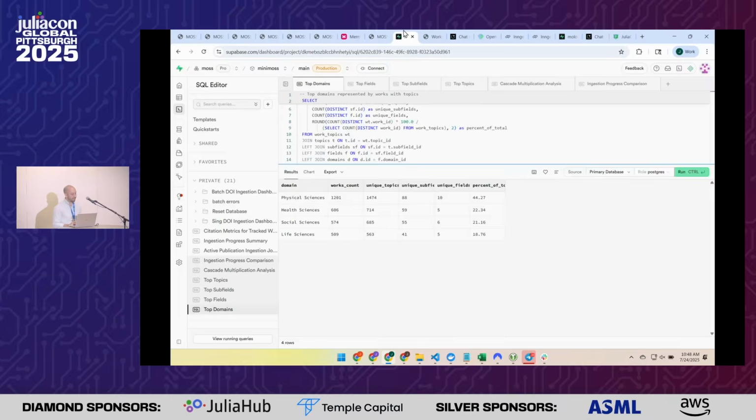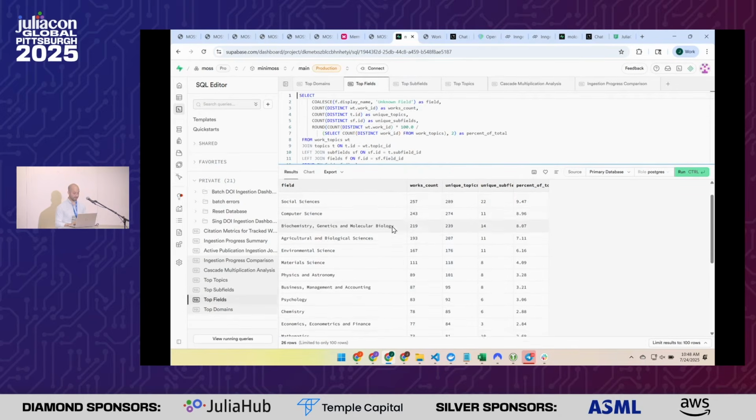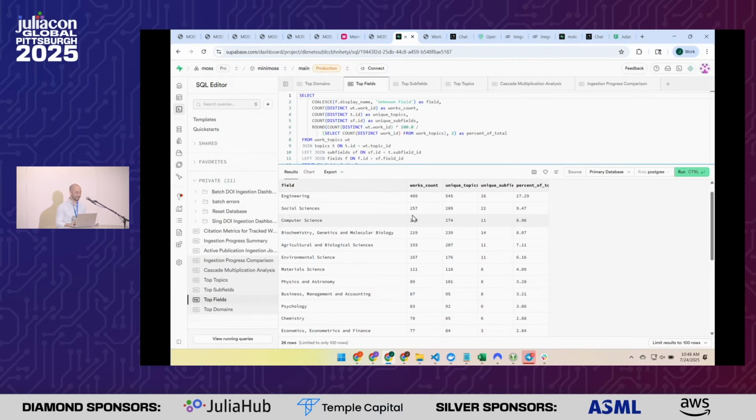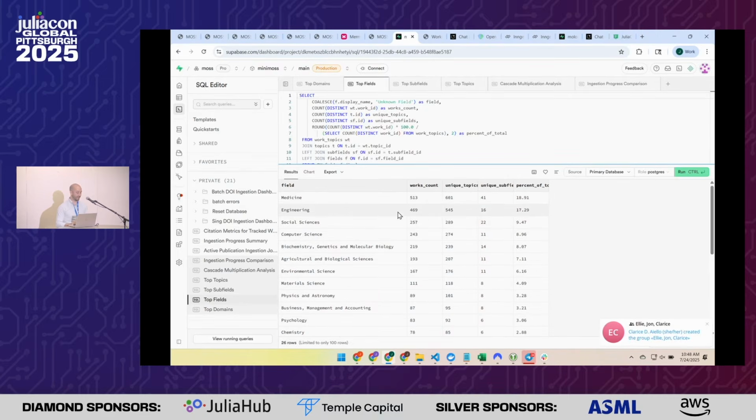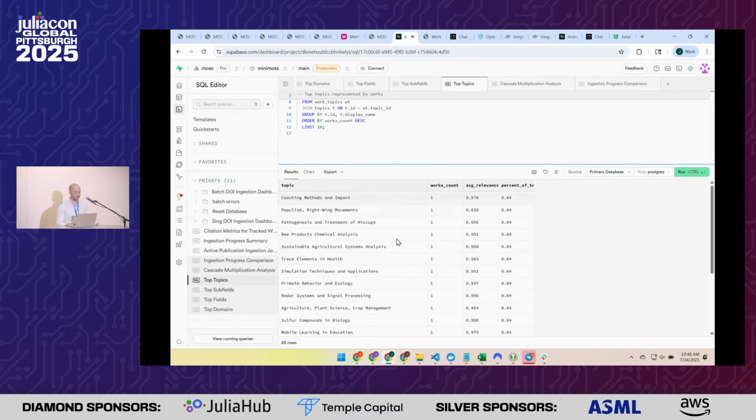That's fun. So with this data now, we get some fun tables. Julia is used primarily in the physical sciences. You can see 1,201 works there. And we can keep going down this. We go to top fields. So fields, there's a bunch more fields, not nearly as many as topics, you'll see in a second. Engineering, or medicine, engineering, social sciences, et cetera. I can share this data with anyone who wants to see it. Subfields, molecular biology, and so forth. And then topics, like I was saying, there's really one topic per publication.